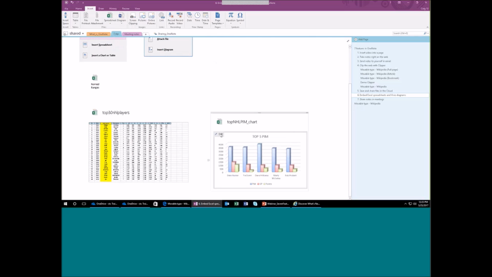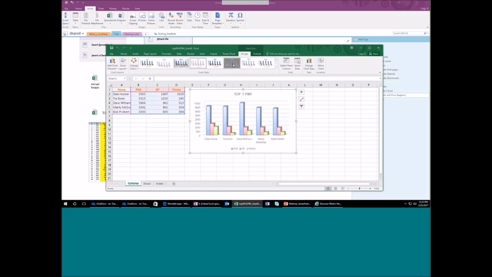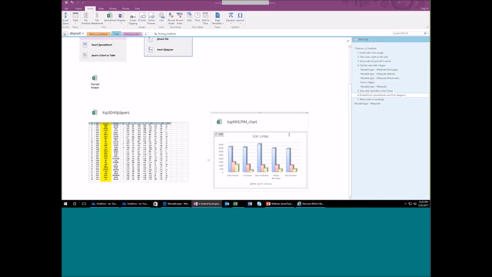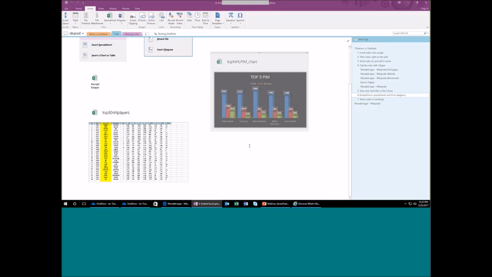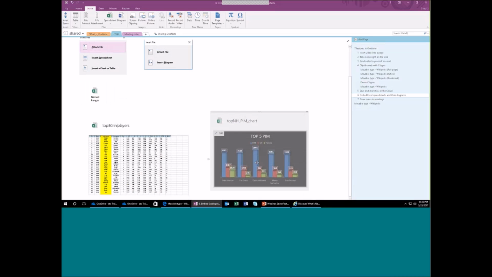So now let's see how this file looks. I'm going to click on Edit. And I'm waiting. I just click there once, and there's my chart. There's the name of the tab sheet, top 5 PIMs, and there's my chart. If I want to change something here, say I'm just going to change to that look, for example. I'm going to click Save, and I'm going to close this. I guess it's taking time to refresh there. There we go. So now that it has been refreshed, that's pretty good. And everybody else in the team gets to see the file and the charts without having to open and close all of it.